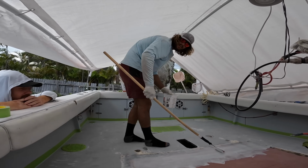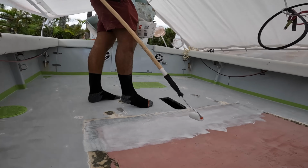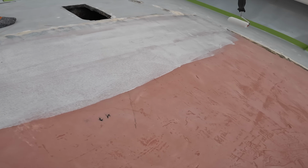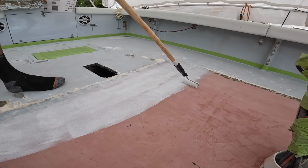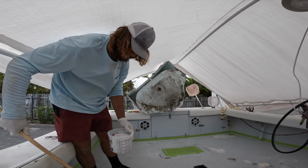Let him get the job done. Yeah. Can you show him what it looks like down there? Ooh. Oh, yeah. We're getting them. Adam's really got away with this brush. All right. We'll show you guys what it looks like after the whole thing's painted.